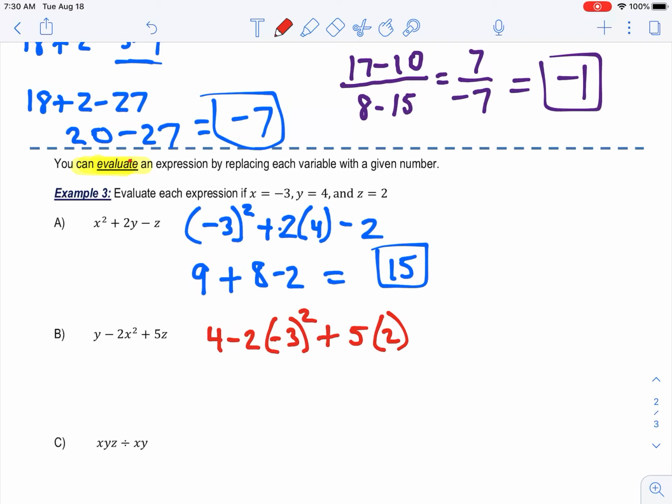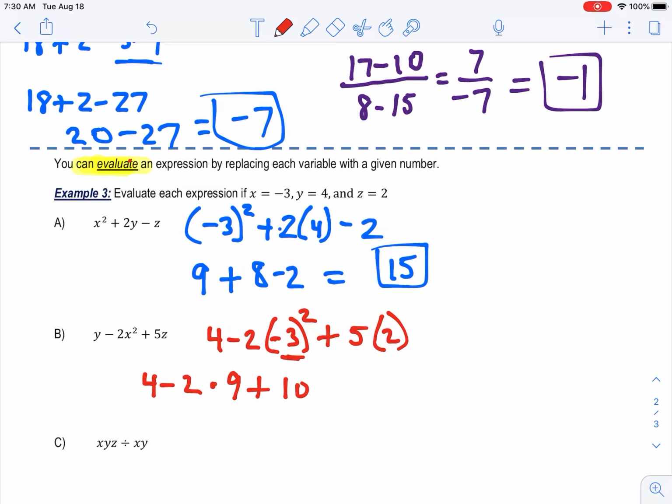So first thing we do is we plug in our numbers in the correct spot. You can use parentheses. I encourage you to. I did not at the beginning for my y, my 4, because it's just a positive 4, so there's nothing I need to do there. All right, I see a power here, so I'm going to do negative 3 squared first and write everything else down. So 4 minus 2. Negative 3 squared will turn into 9. Negative 3 times 9. Now remember, those are connected, so you guys probably write it like this, times 9, plus 5 times 2 is 10.